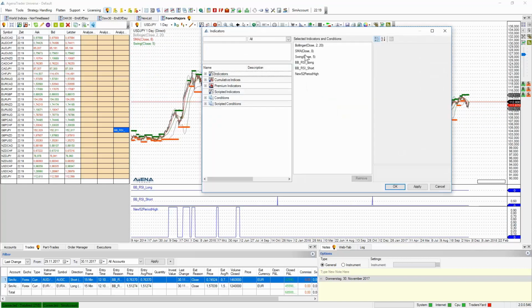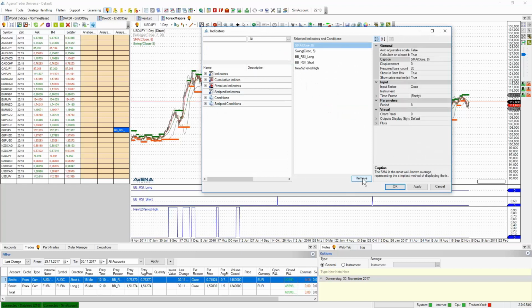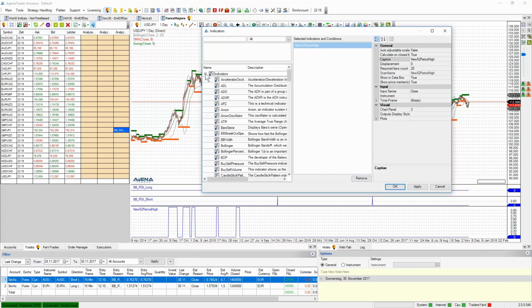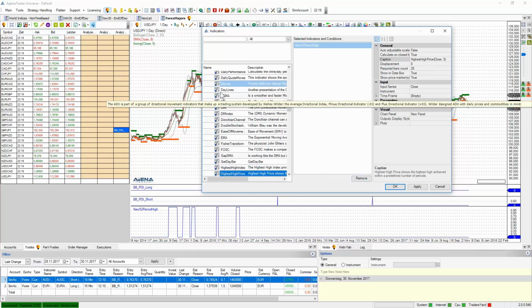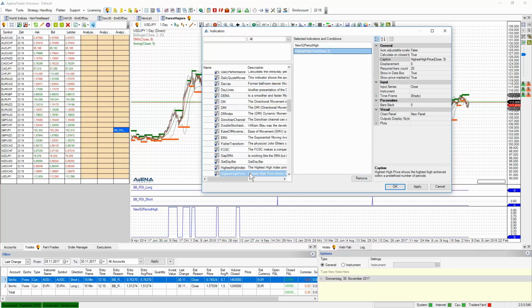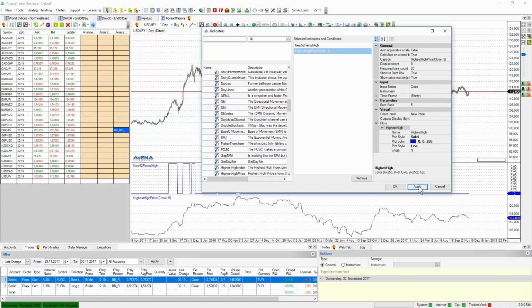Let me remove some of the indicators which we do not need. What I will add is the highest high price. No, this is not the right one.